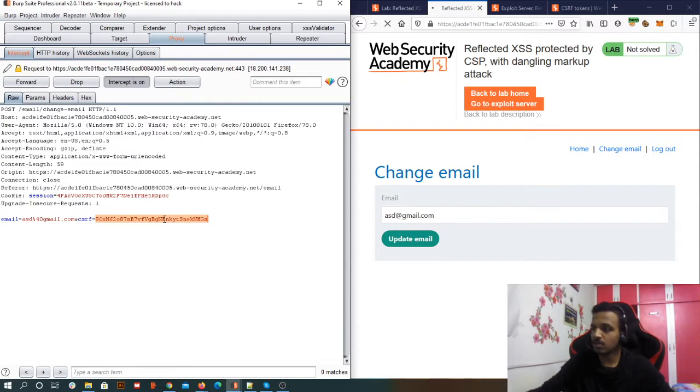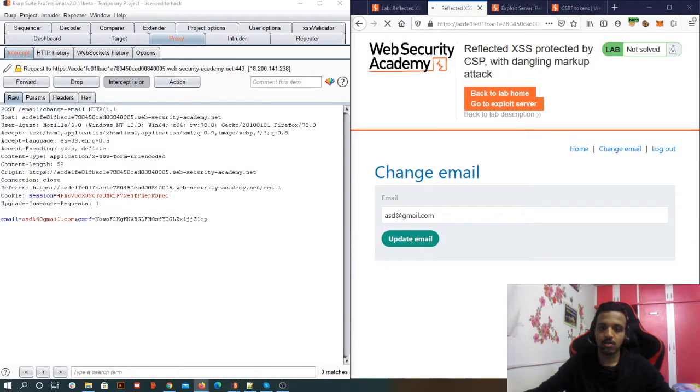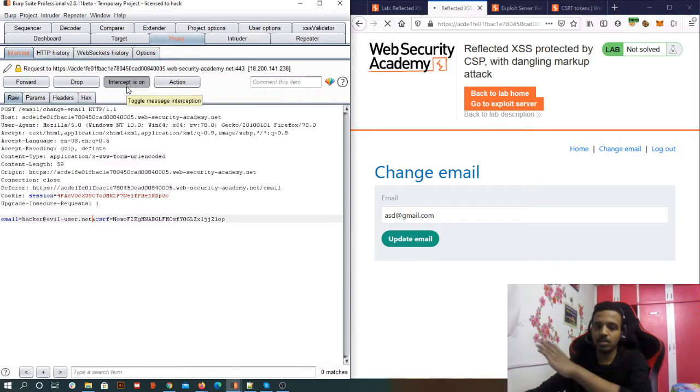So what we will do this time is, this is our CSRF token. Let me copy that mail again. Where is it? Here you go. Copy and paste. So we are not going to hit it directly. We are going to create a CSRF POC now. Okay, so this is clear. This is the ready-made request that we have created. Now, if I turn intercept off, it is going to reflect on the browser, which is not working.